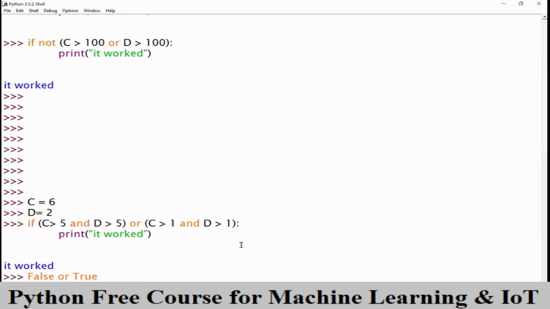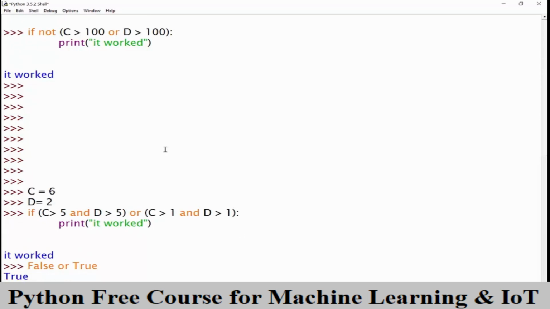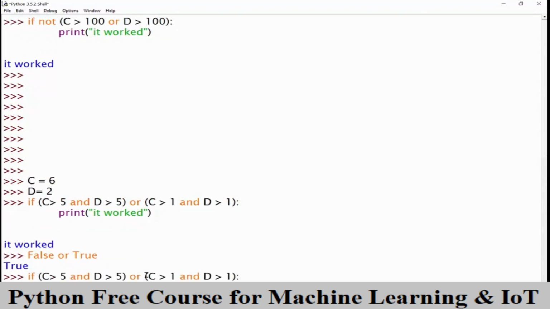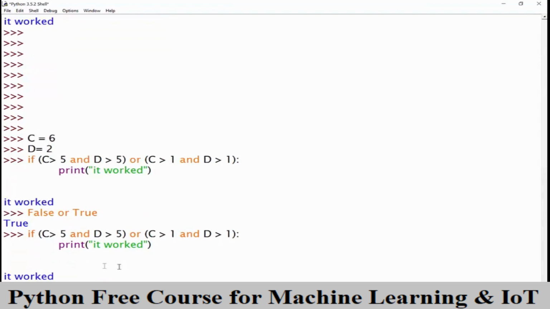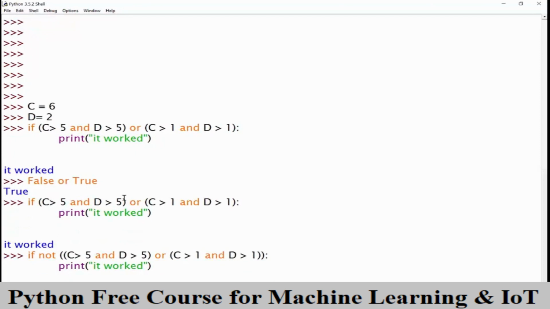So that's a very powerful ability to be able to combine all of these things together. And actually, to be honest, you could go another level if you really wanted, just for example purposes. We know that this works, right? That works. But I could make it not work by putting a bracket around all of it and typing not. Okay, and now that won't work because it was true. Not true is false. So now this whole condition is false and it didn't work. So you can combine and mix and match these operators as much as you like, which is a massively powerful ability.